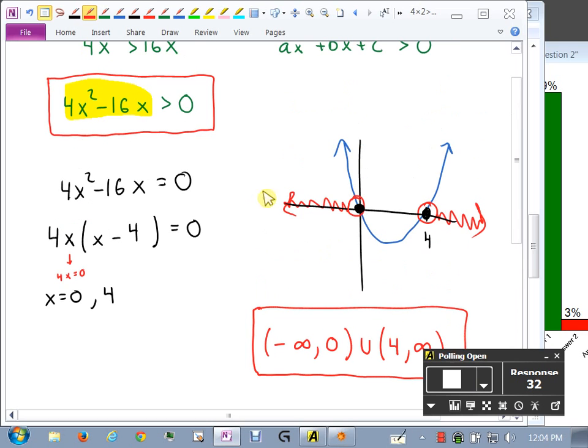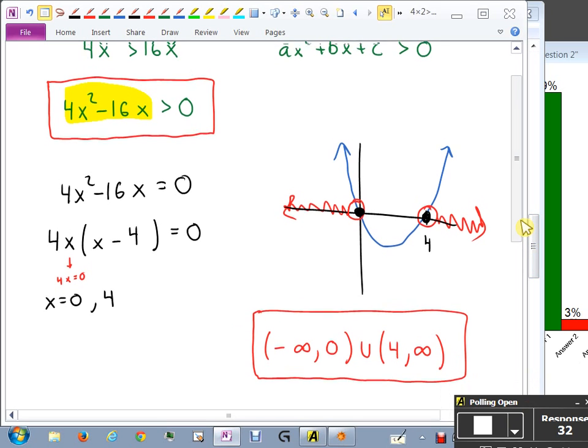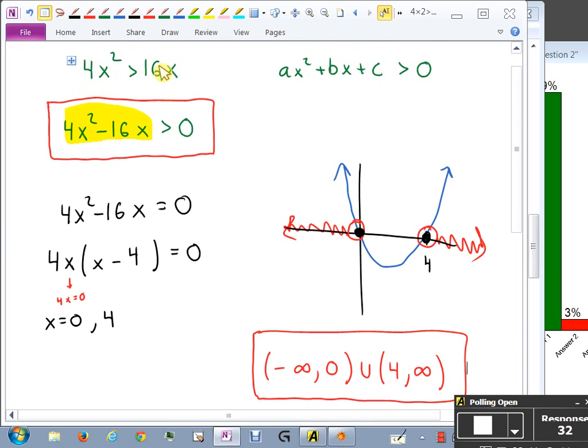That means for our original problem, the original problem as it appeared, which was way up here, if somebody's going to plug an x in here, it's going to make that true, it's got to come from here or here. If it's not from here or here, this is not going to be true. So what's something that's not in here? How about 1? So if we plug 1 in here, this shouldn't be true. So 4 times 1, that's 4, and then 16. 4 is not greater than 16. It doesn't work, right? Okay.